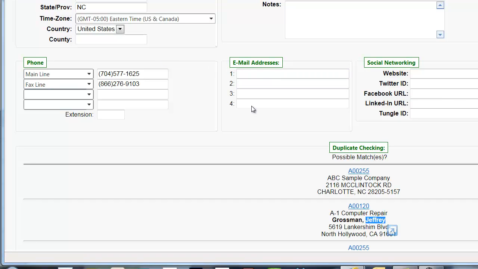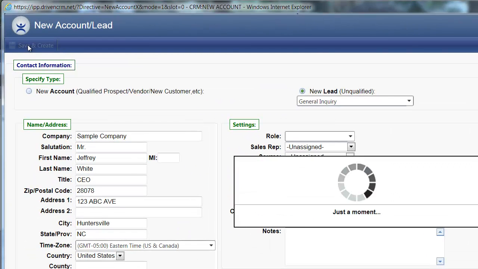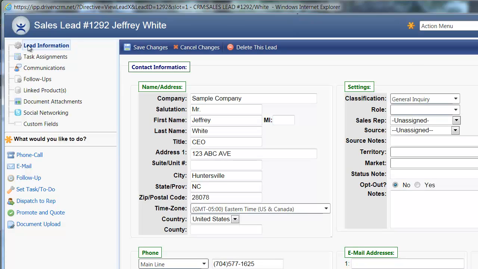I enter the email addresses for the person right from here. We hold up to 4 per contact. And obviously my social networking. I definitely encourage you, if you haven't, to look at Tungle. It's a really slick interface that we've actually created, something kind of outside the box of what most people have for social integrations. Click on Save and Create, and it's created our lead for us. And that's pretty much it. I encourage you to go into the lead section here as far as the video. We'll have another one going through all the details of what this information on the left-hand side holds for you, what you can do, how you can actually work these leads into prospects as well, and eventually into clients.